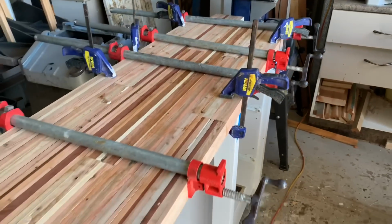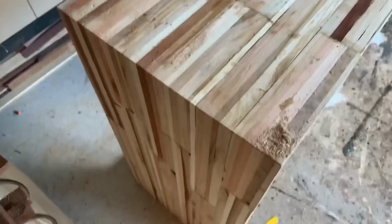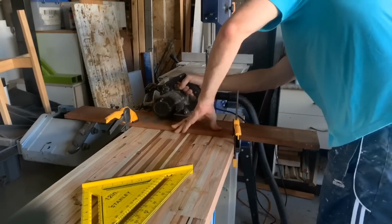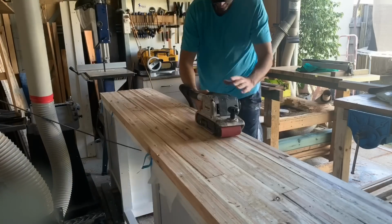All right, here it is, slab top, bricks laid. It's 2.7 metres across the top, plus the 90 centimetre waterfall edge. Okay, again, whip the end off with the circular saw, and then it's time to clean it all up. Belt sander, my favourite.